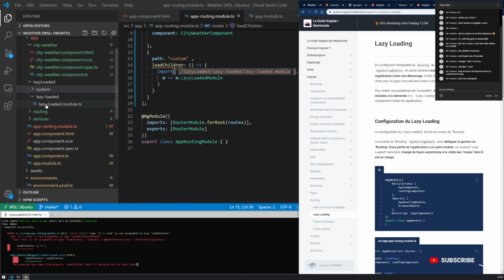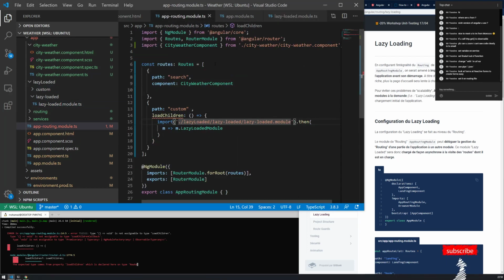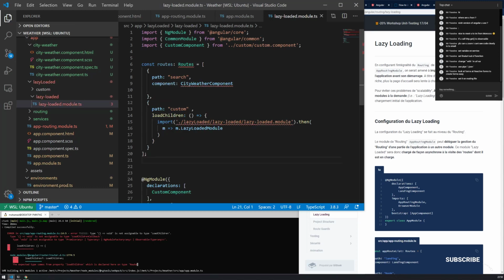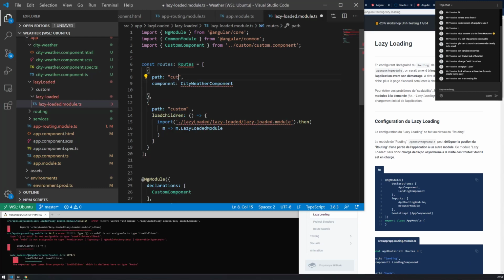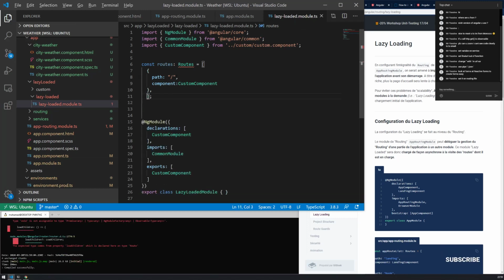I forget it. Lazy loaded, and I'll copy from here quickly. Okay, custom routing, custom. So the slash would be using the custom. Okay, my memory actually started to come back. Custom component, and we don't need to define this for now.